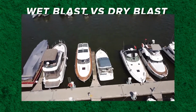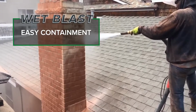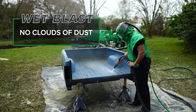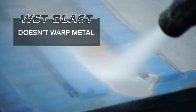Take marinas, for example. Dustless blasters can restore boats on a dock without having to be totally contained. Homeowners can have paint removed from their brick without dusting out their neighbors. Auto body shops and restoration professionals get the benefit of the water actually reducing the heat that traditional sandblasting creates, which can cause metal to warp.